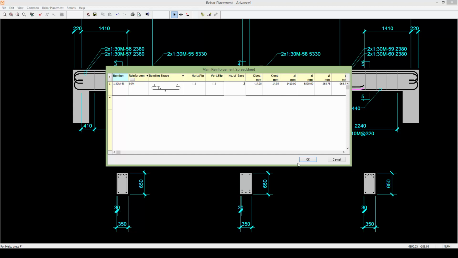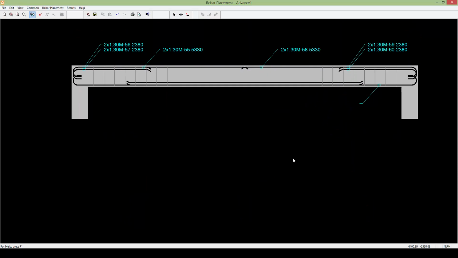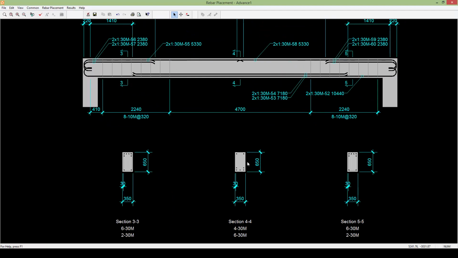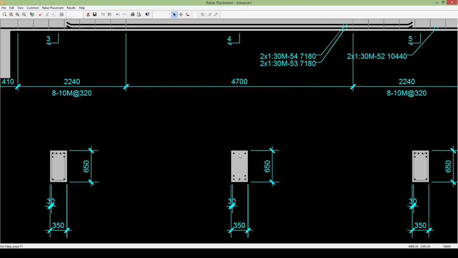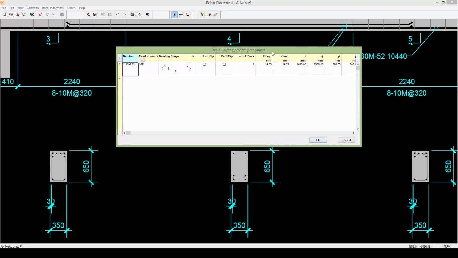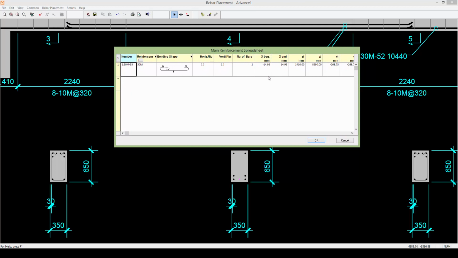As you see, there's only one here. And because right now it is 2, we need to give it a x beginning and x end.